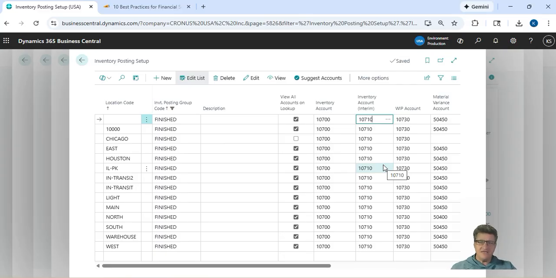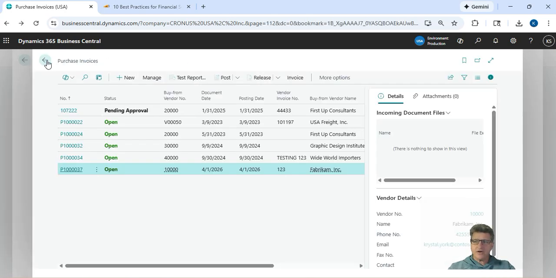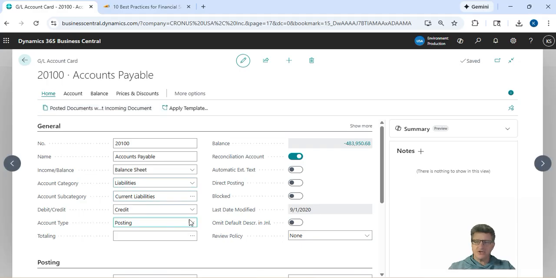The benefit is at the end of the day, if there's any issues with an account and you need to trace what hit this account, if you're only using each account for one purpose and you've turned off direct posting, then you know exactly what activity is hitting that individual GL account. Let's go back to our accounts payable account and look at that. We've got direct posting turned off.